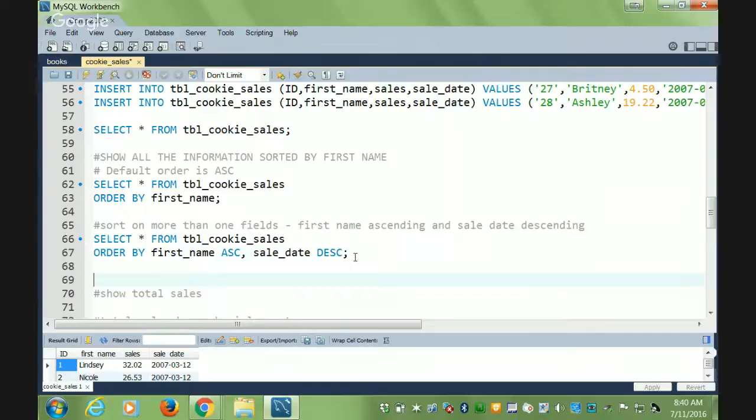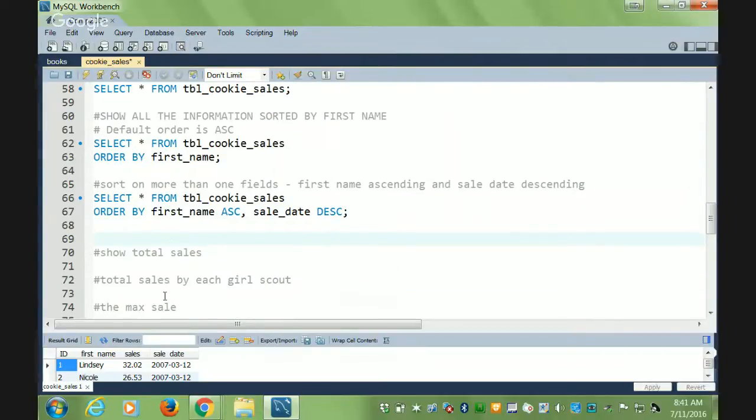When you have more than one field, all you do is separate them by commas. Once you have separated them by commas, you can mention the word ascending or descending with each. Ascending is default, so you don't have to mention it. But some people prefer to write everything, and it doesn't confuse anybody. So it's up to you. You can remove this ASC if you like, but again, up to you.